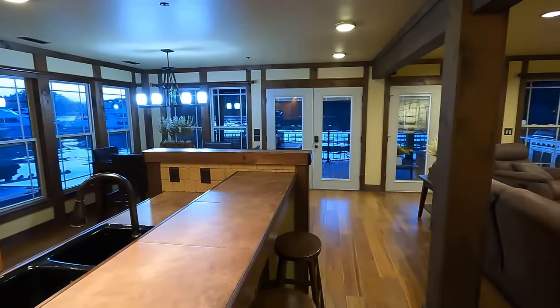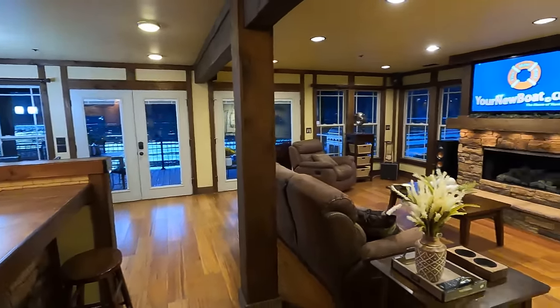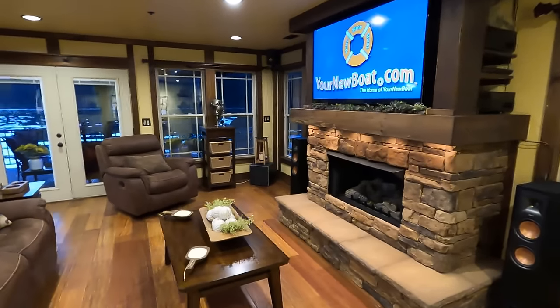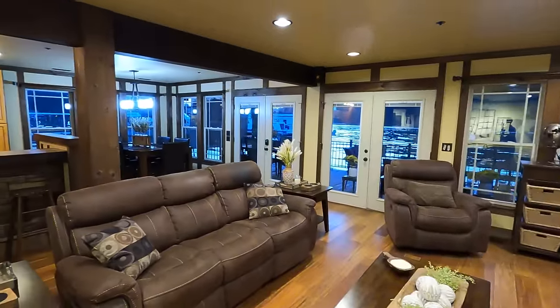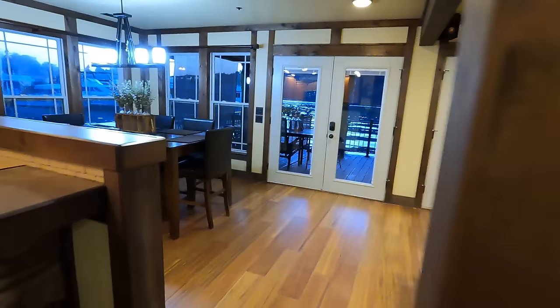Now, we've got some pretty good sized rollers coming in here right now. And this cabin does not move much. And when it does, it kind of moves as one unit because of how well it is constructed. You feel a little bit of movement of it, a little bit up and down, but it all kind of moves as one unit. And we're gonna head out.